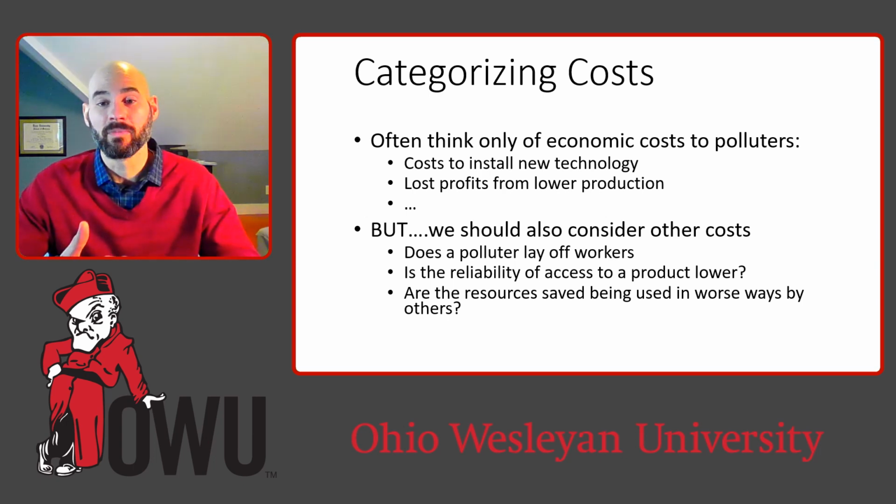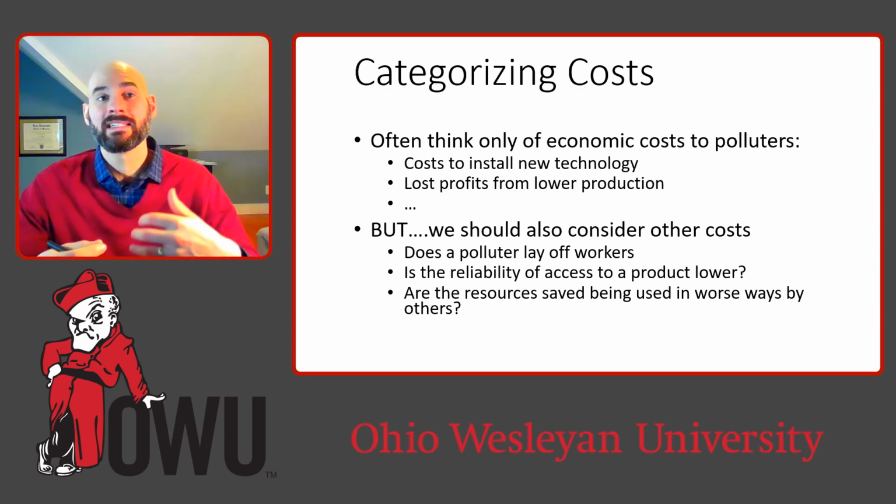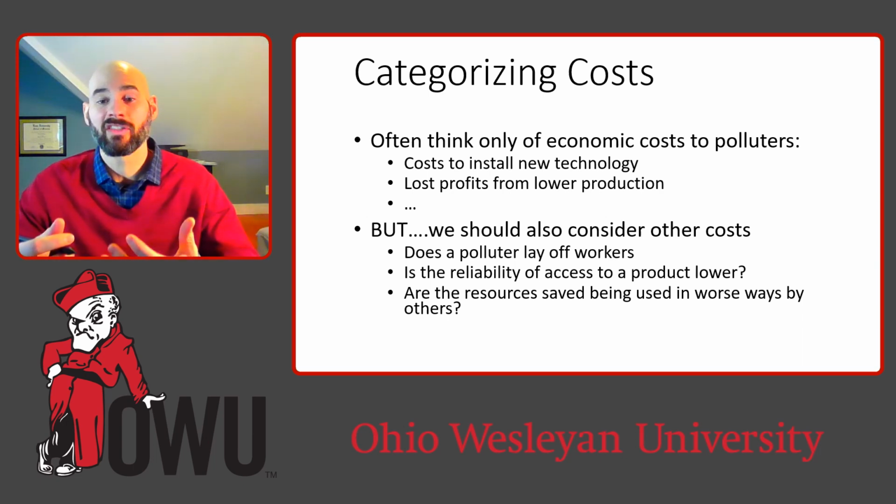impacts the firms themselves. But we also need to think about the flow of these costs throughout the production decisions and throughout the rest of the economy. So when the firm becomes less profitable, does the capitalist who owns the firm just eat that cost, or do they then lay off workers who now are unable to provide for their family, or are living on government aid, which may increase taxes for people nowhere near this firm?